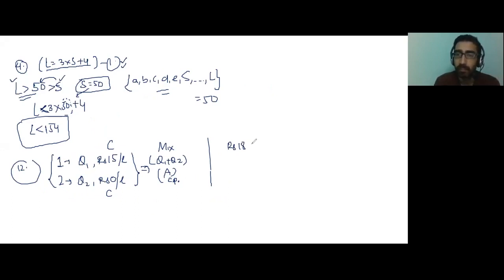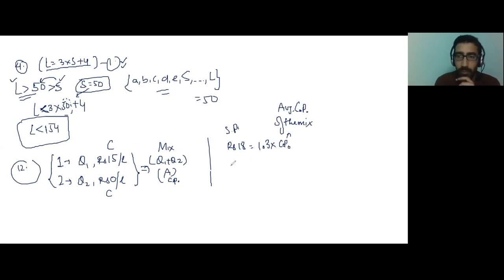So essentially that means that rupees 18, my selling price, if you remember, to do it directly, is 1.3 times the cost price of the mix, which I can also say is the average cost price of the mix. Did you understand this? Is this clear? Is this clear, guys?